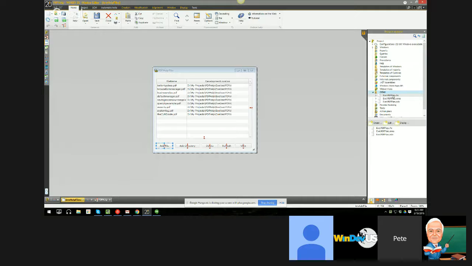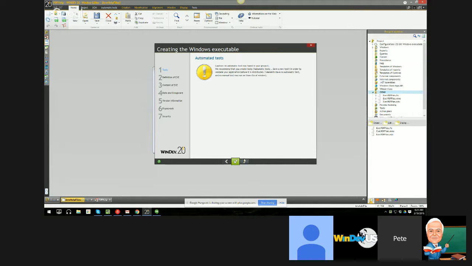And in this case, we need to do the FIC file, which is the actual file, the MMO file, which is the binary memo, and the NDX file, which is the index. So we need to include all three of those files into our executable. So at that point, once we've said we want those files included in our executable, then we can make our executable and they'll get embedded. So we come over and we generate our executable.